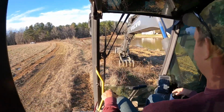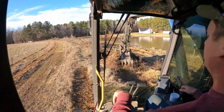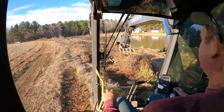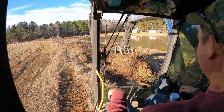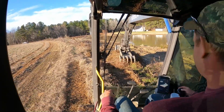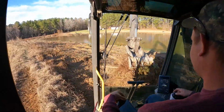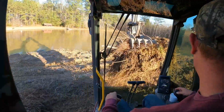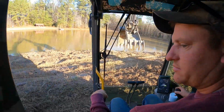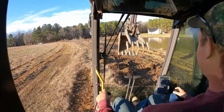There's really no good way of doing it. Too wet for the haul truck, and the haul truck's not here. It's just not worth it to bring it for 10 loads, and it's too muddy. I don't know if skid steer, it would take 2 weeks to move it all with that. So I just kind of end up grabbing whatever I can grab and drag it, toss it back.